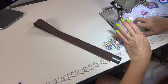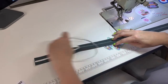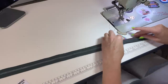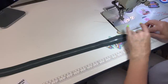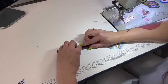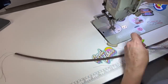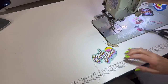And all you're doing on this drawstring so far is pretty much the same thing we did with the crossbody strap, actually. It's just smaller. So I'm folding my raw edges into that center line. I have a center line drawn down the middle. I'm going to fold my raw edges in and then I'll fold it again. But this time I only sew down one side of it. You don't need to sew down both sides. There is my drawstring for my bag, all done. I'm gonna set that aside and we'll go to the next step.